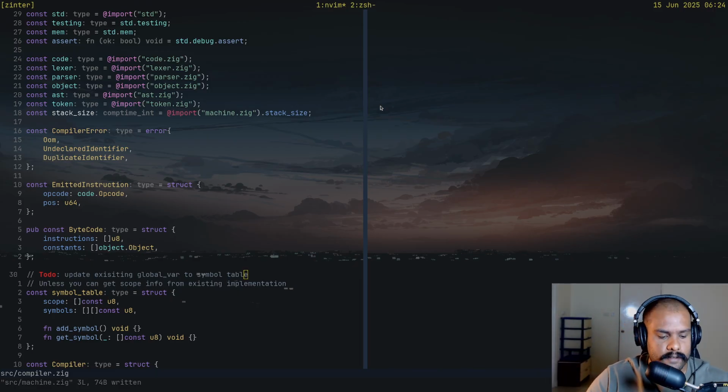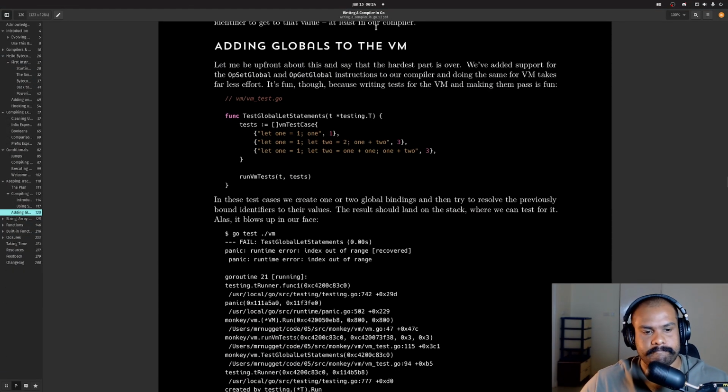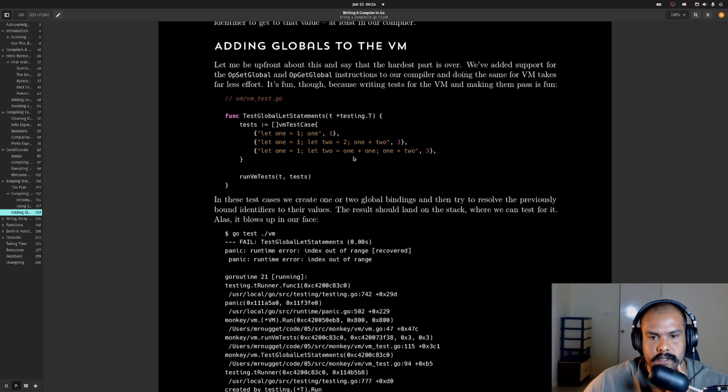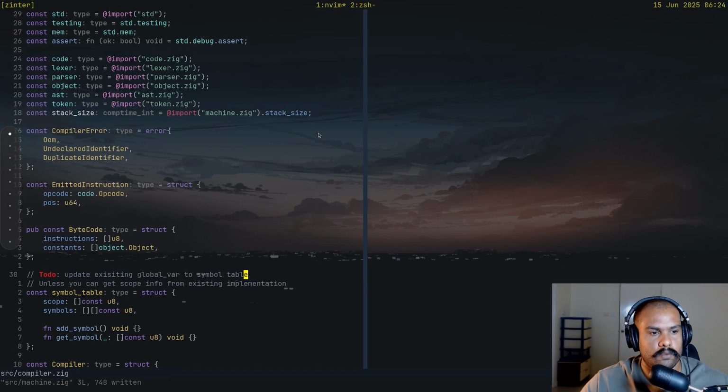I still don't have a symbol table, but the important thing is that at least global ones work.